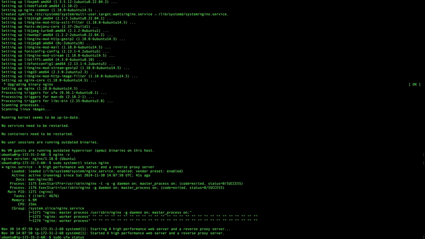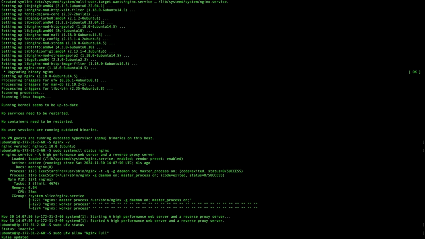Sudo ufw allow Nginx Full. Okay, rules updated. Now let's also allow SSH, otherwise we will be locked out of the system.